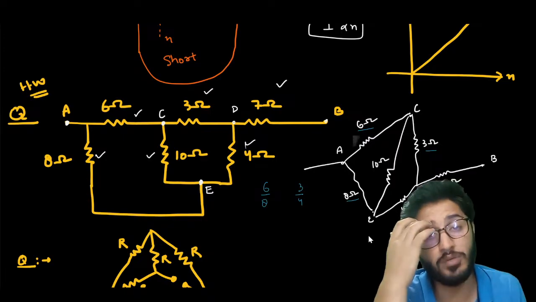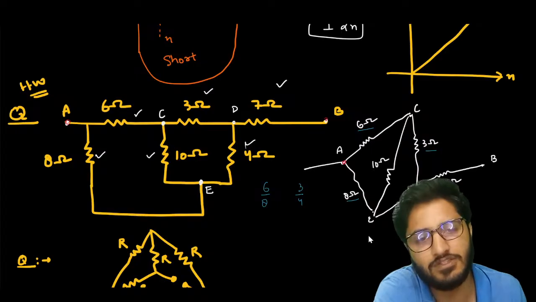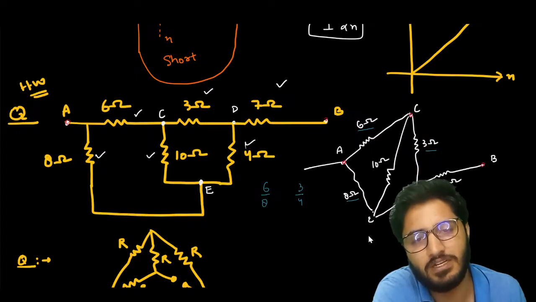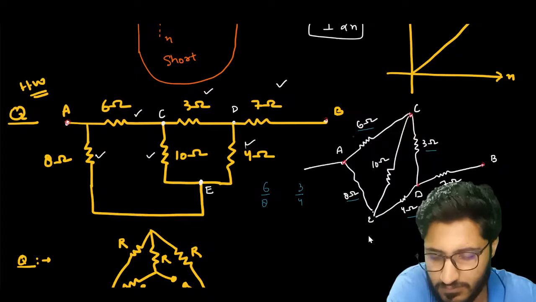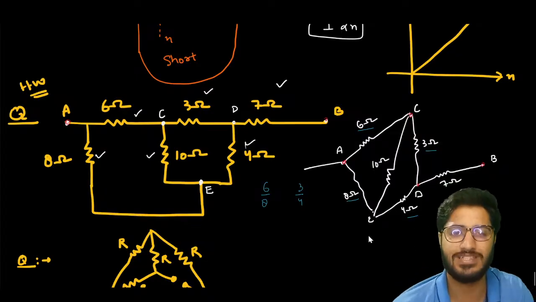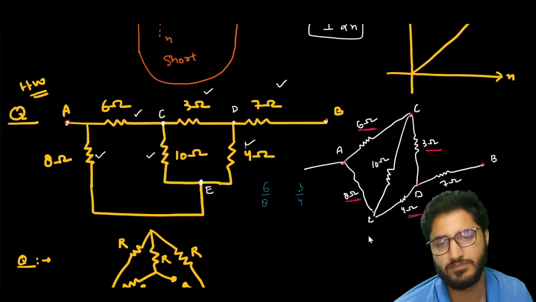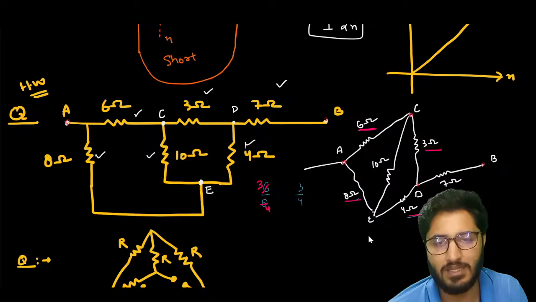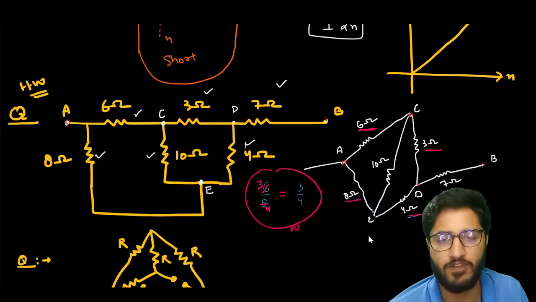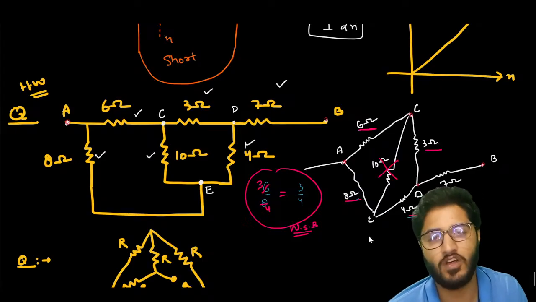You can look how you need to make it now. You have to take 2 pointers, A and B. Now make these A and B in this way, then C and D in this way. Then you have to make the diagrams. This ratio equals this ratio. How, sir? Look, 2 3s are 6, 2 4s are 8. So 3 by 4, 3 by 4. Yes, sir. It is the condition of a balanced Wheatstone bridge. So you can take this one out now. There is no fun of writing this one now.